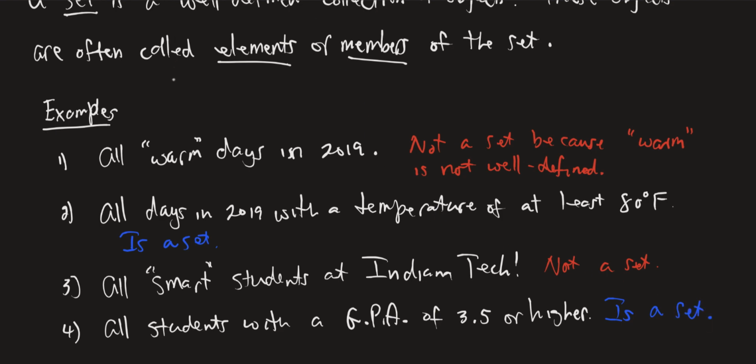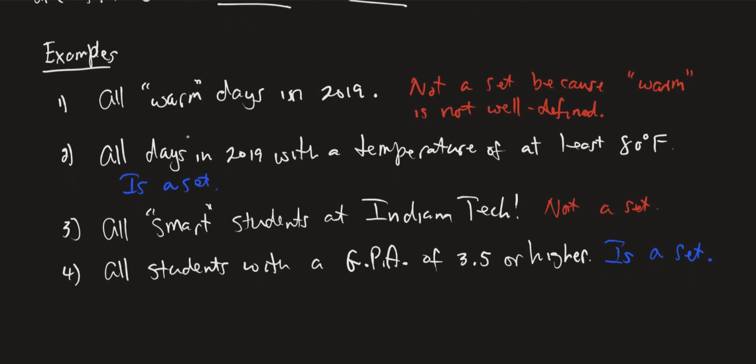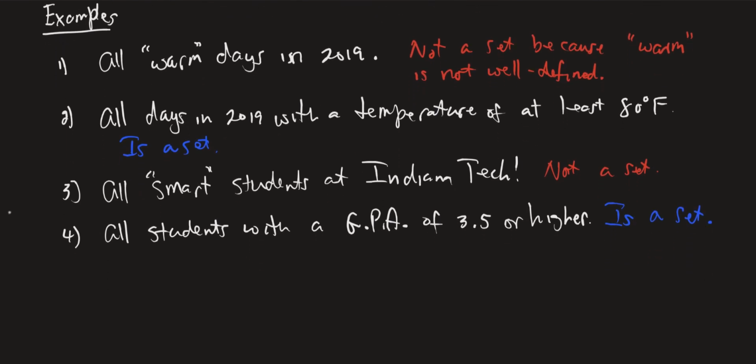So it should be very clear what you're referring to in the collection before you can call it a set. Now let's talk a little bit about the notation that we will use, and we will use this throughout. In fact, in many formal courses in more advanced math, you usually set the groundwork with a review of sets or an introduction to the notation of sets, and that's what we're doing now.